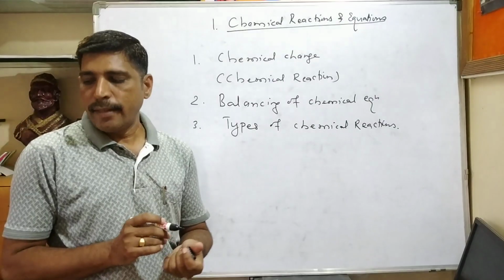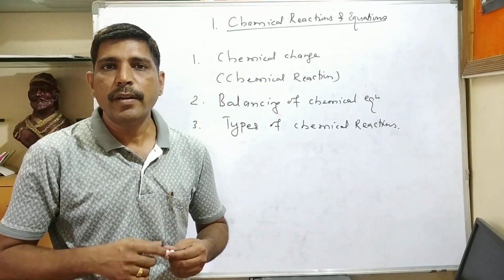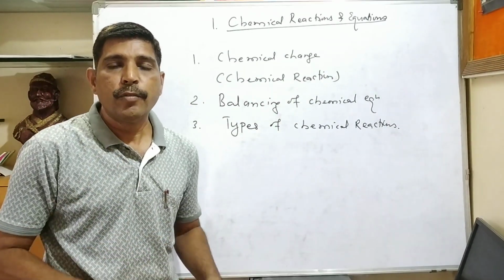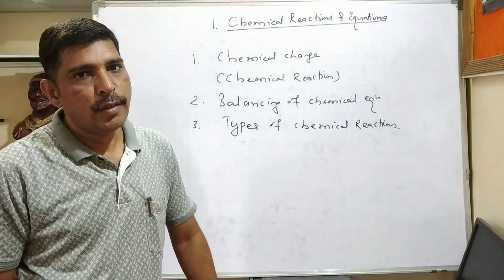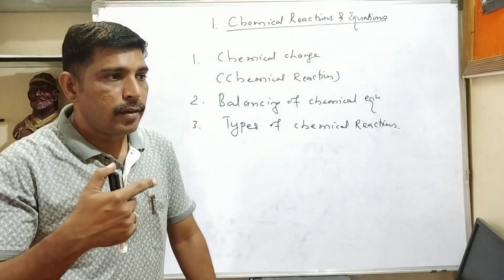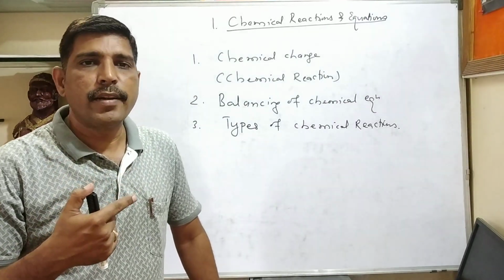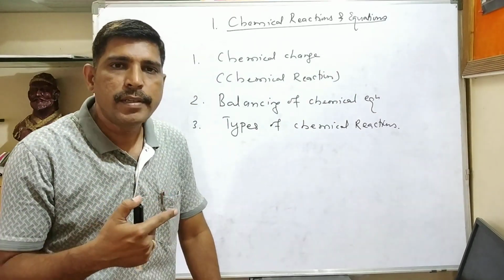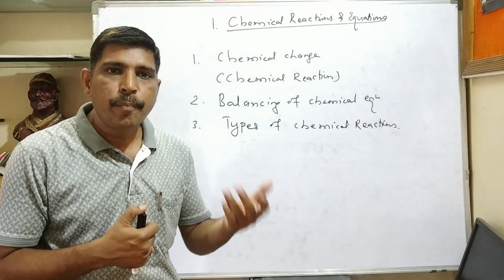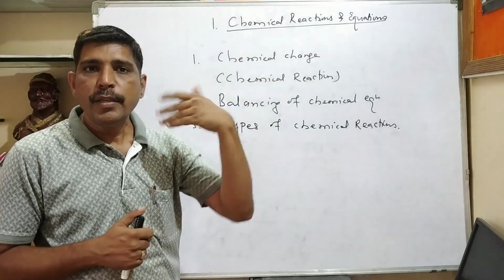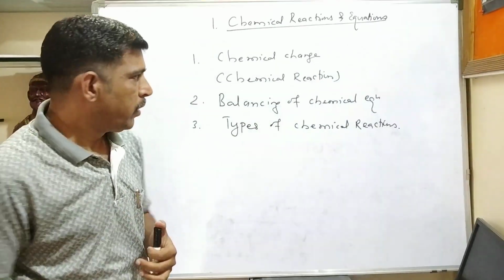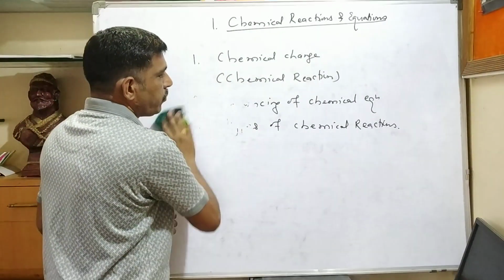In our previous classes, that is in our 7th class, we learned about two different types of changes which generally take place in our surroundings. That is physical change and chemical change. So we should know their differences also. For example, a physical change is a temporary change. It is not a permanent change. And in case of chemical change, new substances form. Okay, new things are formed.